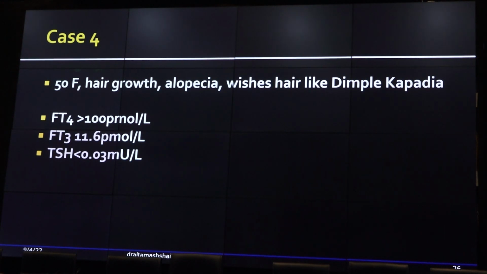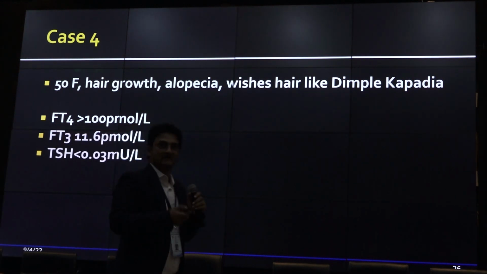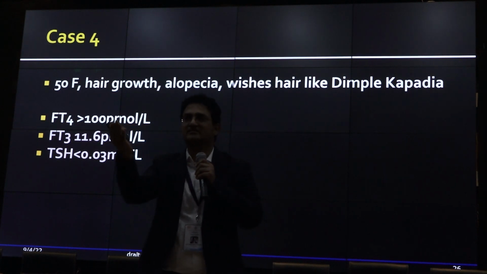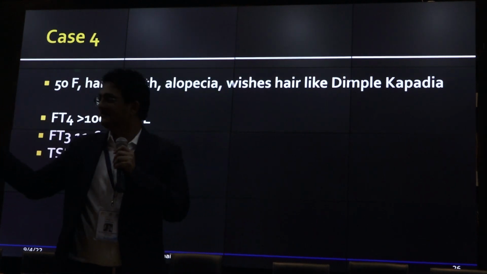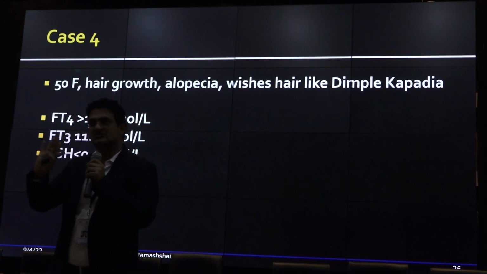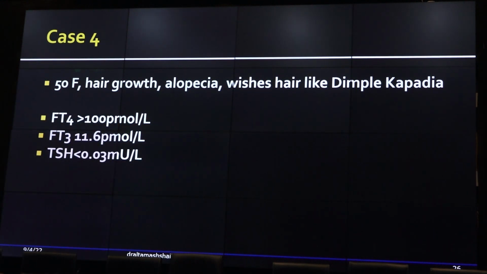Right. So 50 years lady, hair growth, wants very good hair, but got a patch instead, the other way. She did not do her stuff properly. FT4 is high, FT3 is high, TSH is very low. What is the diagnosis here? Somebody saying, yeah, go ahead, little louder. Graves is possible, so there is some kind of thyrotoxicosis.